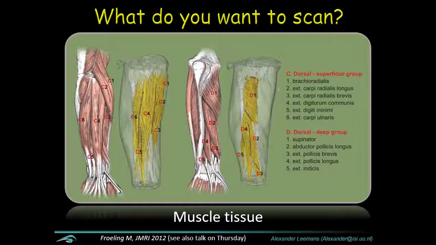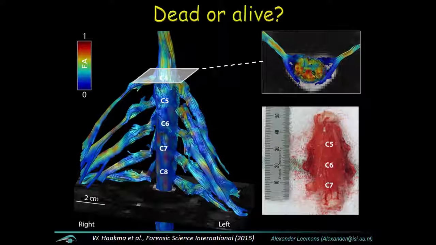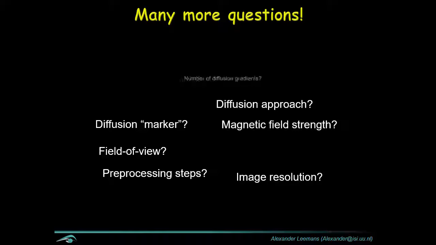Okay, so this is where I kind of start. What organ do you want to scan? And do you want to scan in vivo or ex vivo? Because that also changes the game, right? You've got more time, motion is not an issue, so you can think of other sequences. So in a way, everything's interconnected, right? Here's an example of scanning ex vivo, so you can scan at a high resolution by trading in, for instance, more scan time. But there are many, many more questions, and they're all interrelated.